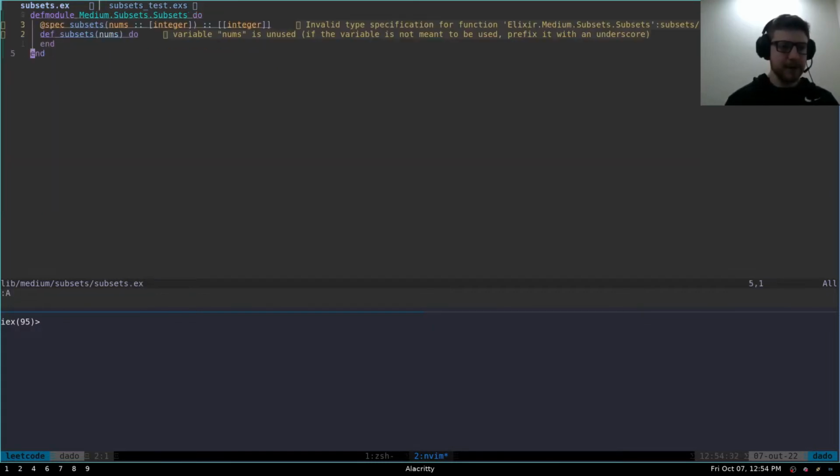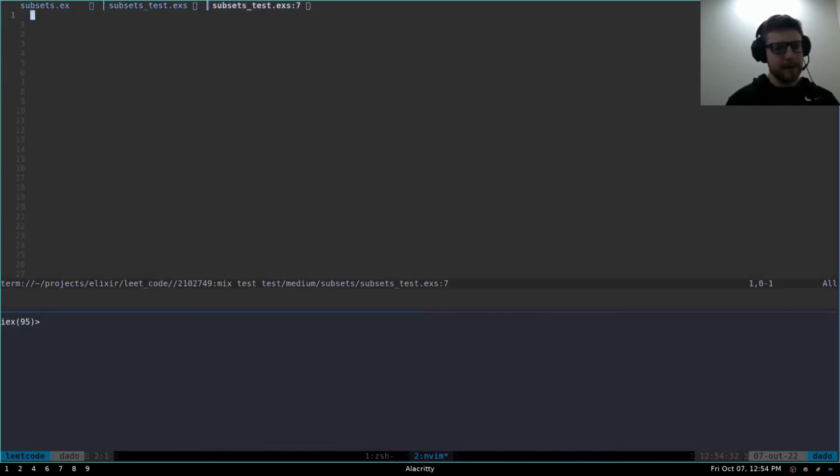So if we do the combinations here and pass 0 and basically any array, we should be returning an array containing just the empty array. Cool. If you run this test, it passes.